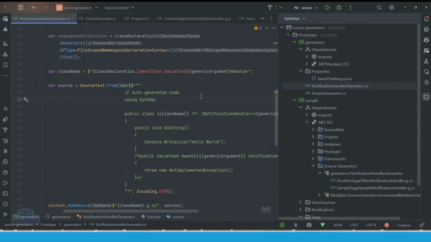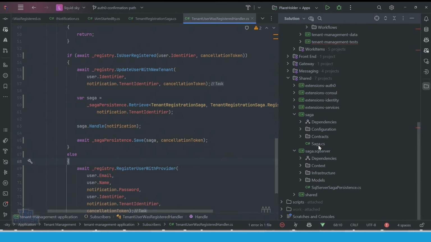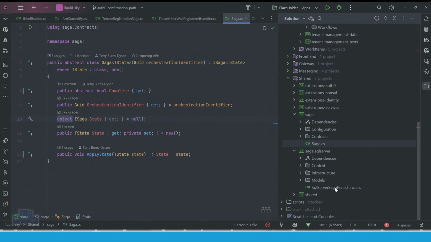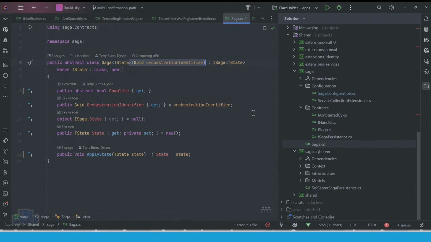Okay, so the goal of this stream was to try and get this part working so that the sagas would be invoked from the events without me having to do the wire up. Then I could put that code in to retrieve the saga. The reason being, if I just take a brief review, I modified the persistence as well. We ended the stream yesterday on the need to have the orchestration identifier. Every message that comes through has to have an orchestrating identifier. In this case, it's that GUID, and in the case of the saga we're working on, it's the tenant ID. So I need to construct the saga with that.